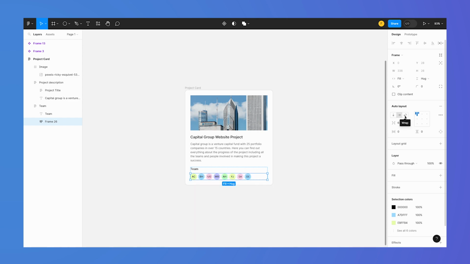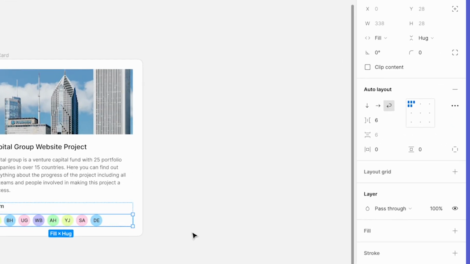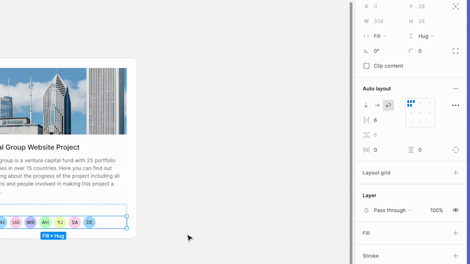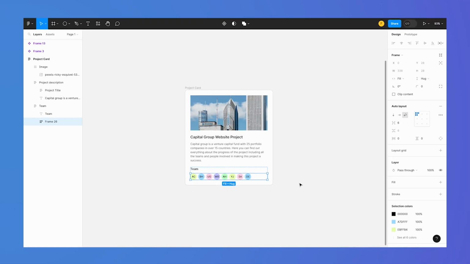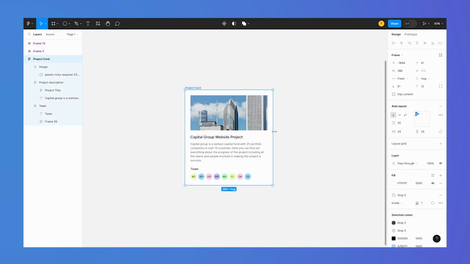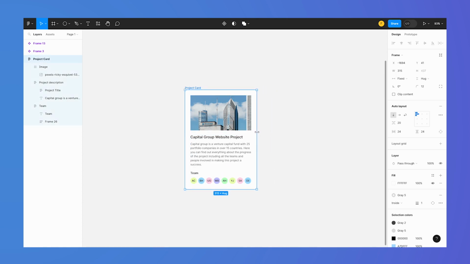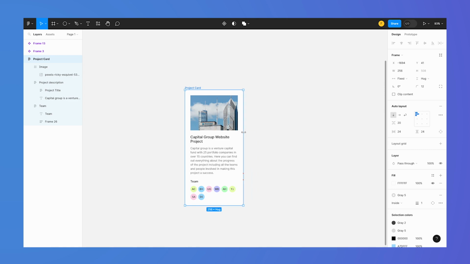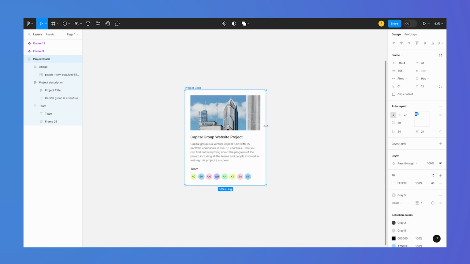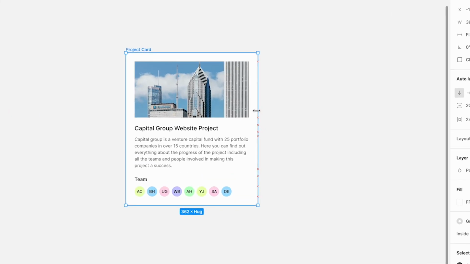But now with the wrap button, once you click that, it tells Figma to wrap those elements once it gets to the breakpoint of that particular element. So if I shrink this further now and it gets to this breakpoint, it just wraps it and I don't have to do anything. This is a really, really cool feature. But that's not all of it. There's something else that Figma has also introduced that just makes my life so much easier.